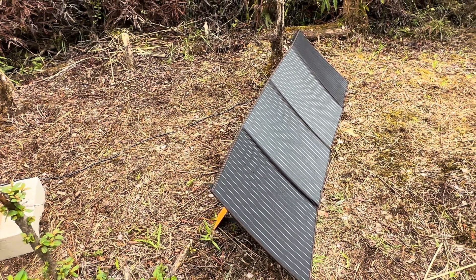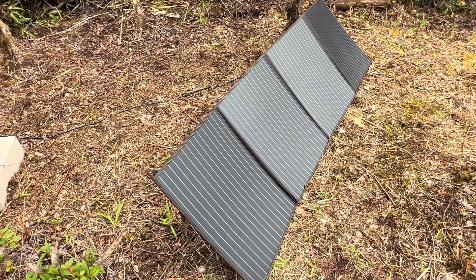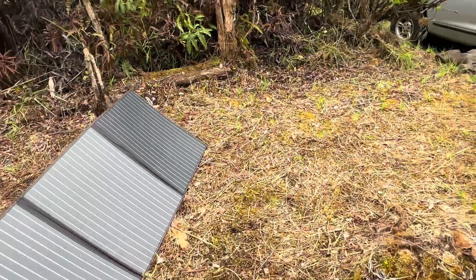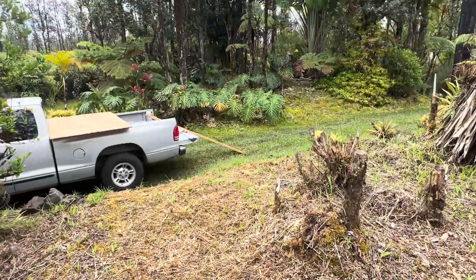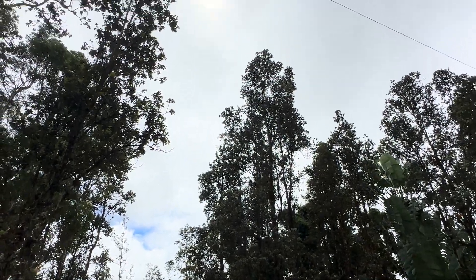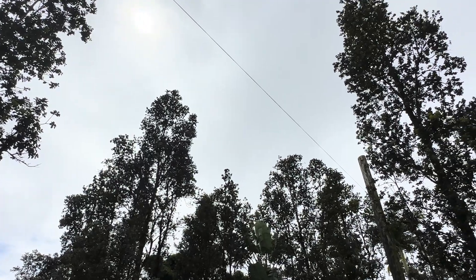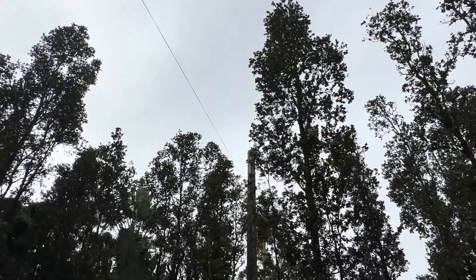The longer I hang out up in this area, I keep trying to scope out a sweet spot for the solar panels. I will eventually put in some hard panels up here to power this little workshop. Right now this is pretty much the sweet spot, but that's not where I'm going to want my hard array, because it's only a sweet spot for a very short period of the day. Facing in the same direction as the panels — the sun is over those trees, which is good in full sun, but it doesn't last that long because these trees will shade it as it goes across the sky.